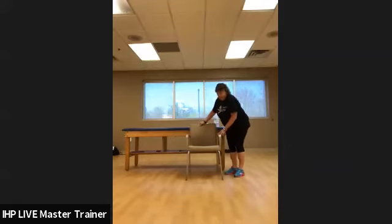Okay, let's sit back in the chair if you'd like. If you want to stand, you can. But we're going to do seated leg circles. Let's start with our right leg and do small circles. And then make them a little bit bigger. Good job. And make them a little bit bigger. You can have your other foot either up or down. Okay, reverse the big ones. And make them medium. And make them small.